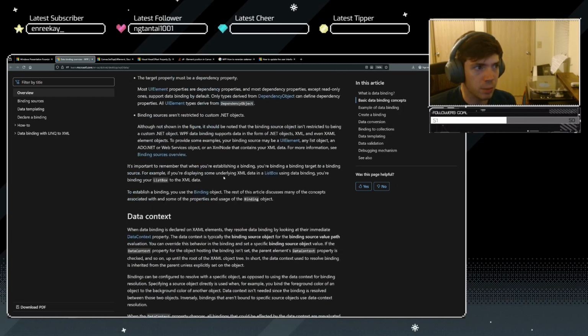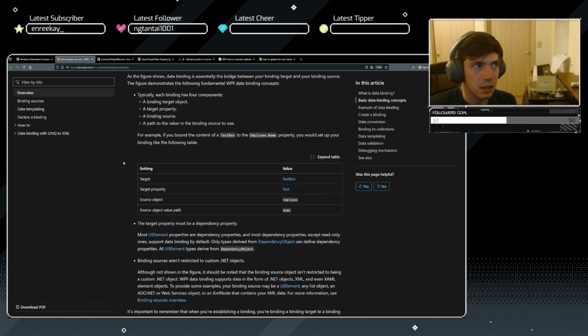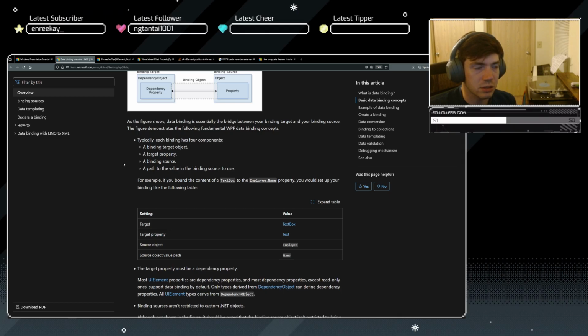But the target is the UI element, isn't it? Yeah, I don't want to update the source. I want to update the target. Essentially. You know what I mean?